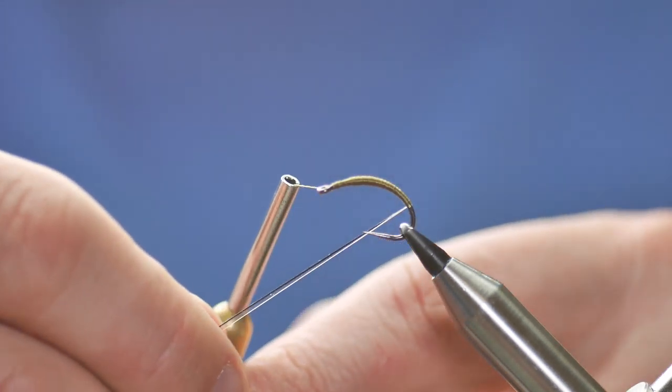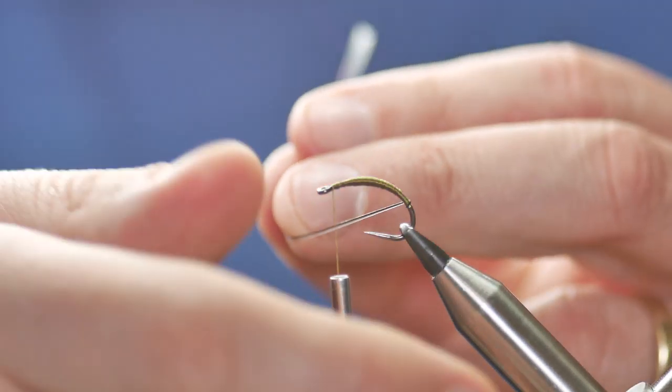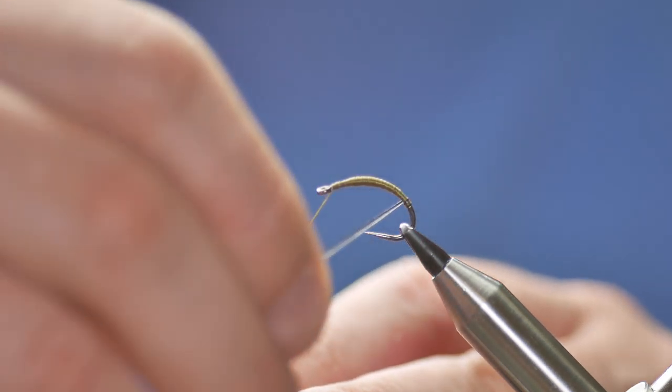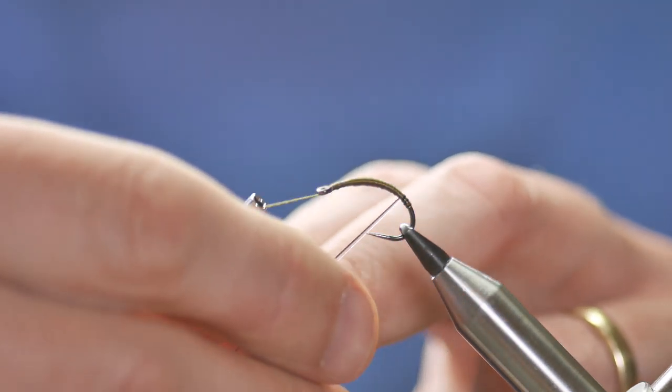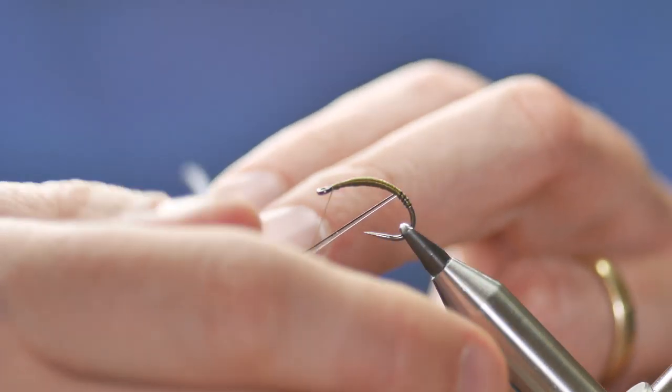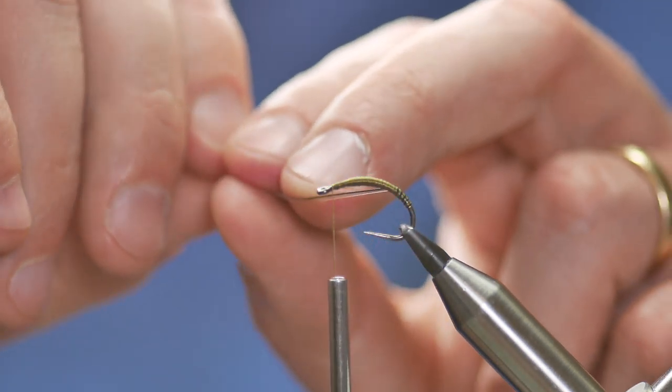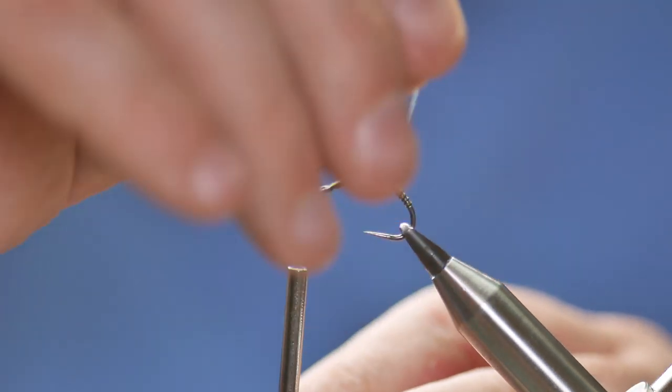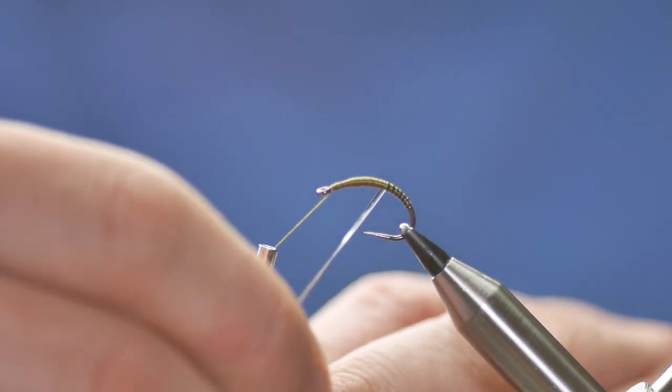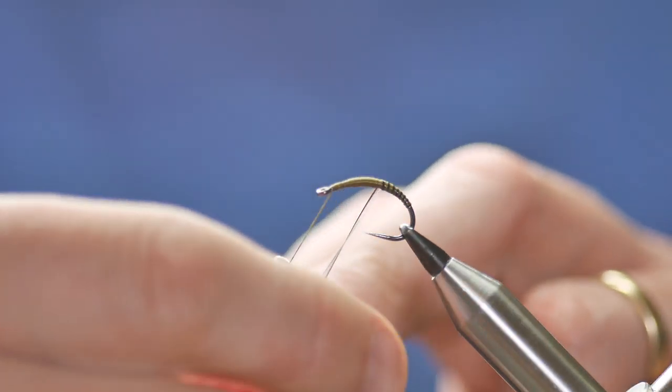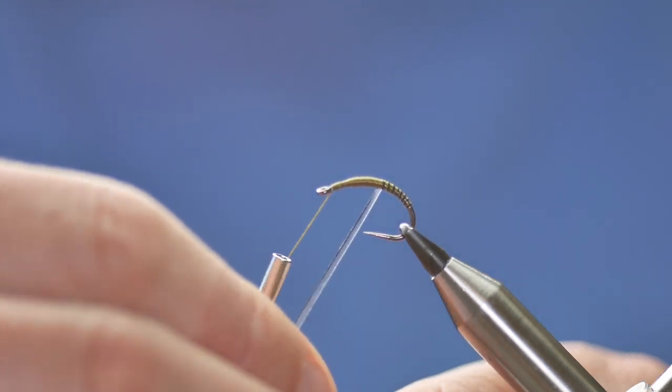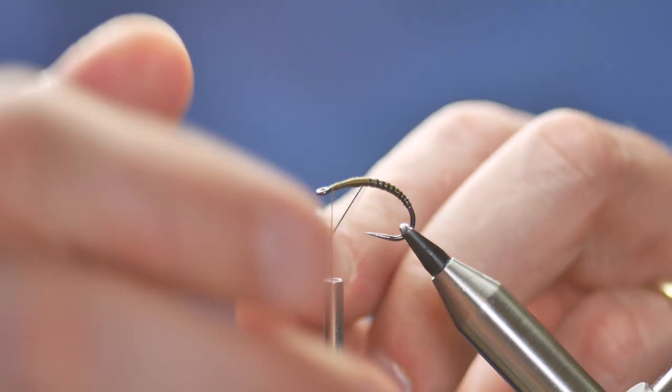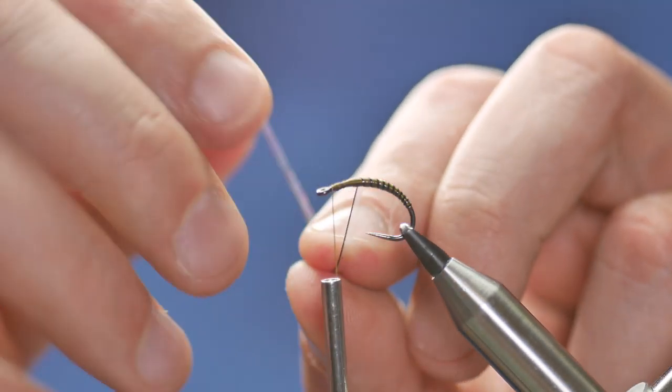Next I'm going to bring my magic quill around and build that up the fly. If you can keep your spacing relatively even, it helps the look of the fly. Not essential, but if you want it to look nice, it always pays to keep a decent spacing. That's the same for strip peacock herl.